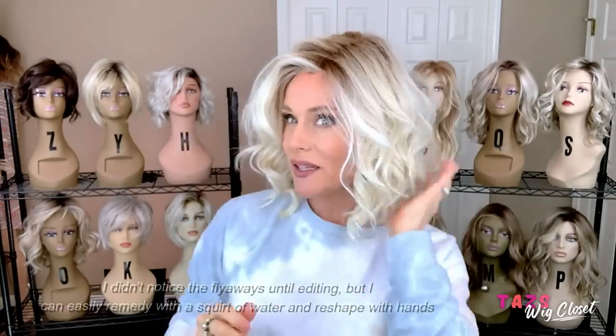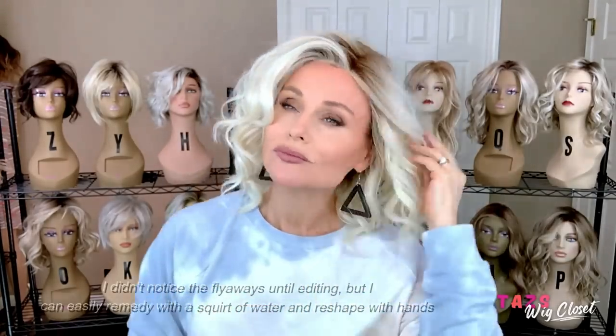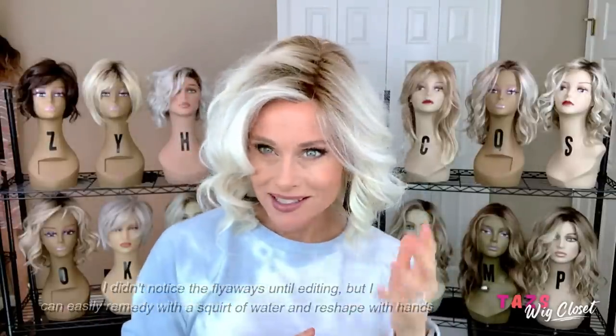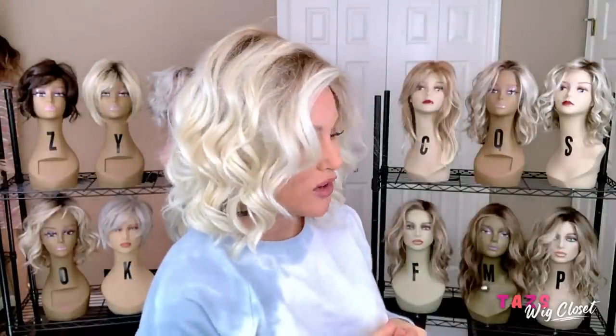Okay, so that's what this is. Now, this is a really cool color. Cool as in tone. There's a lot of white on this, so you're gonna see just a really bright, light blonde appearance. And it's more neutral. It's got a lot of cool in there, but it does have some warmth as well.